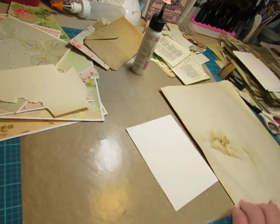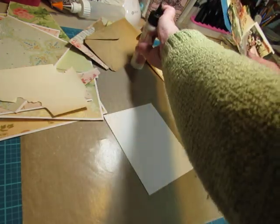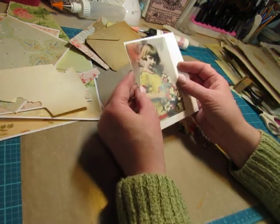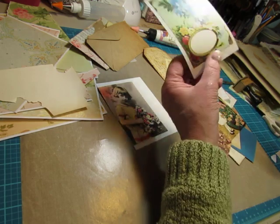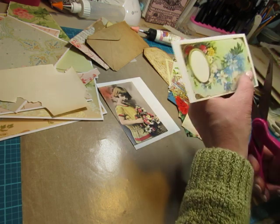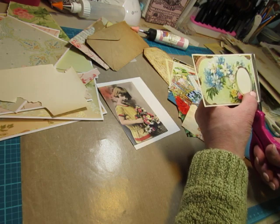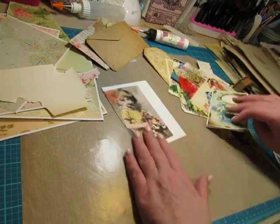Let's take one of these cards and one of these images. These images came out of a book where you could take the CD out of the back pocket and print images, but the CD was gone when I had the book because I got it at a thrift store or something. So I just cut images right out of the book. And I decided, I was organizing my ephemera box, like my journal card box, and these were in there, but they're not journal cards yet. They have to be made into journal cards. So I decided I would work on that.